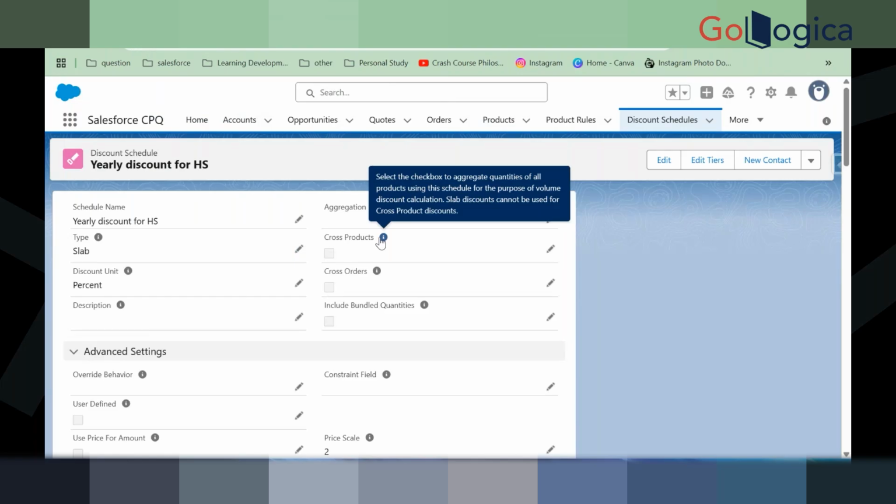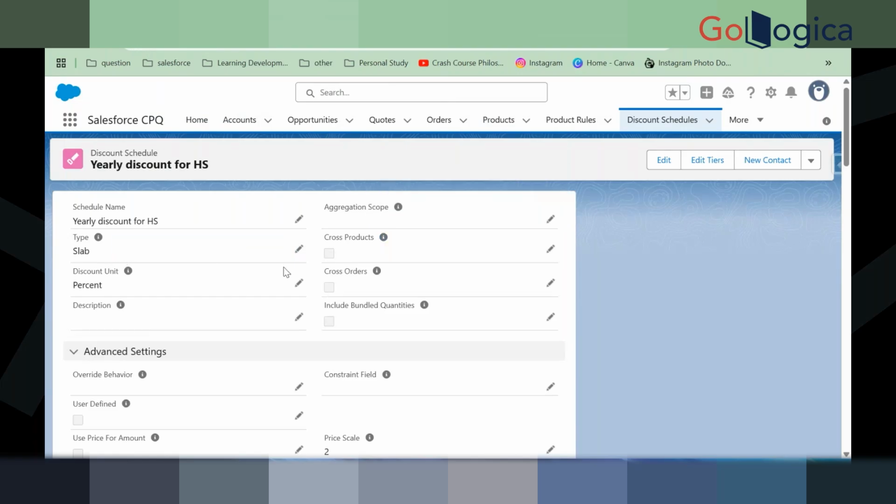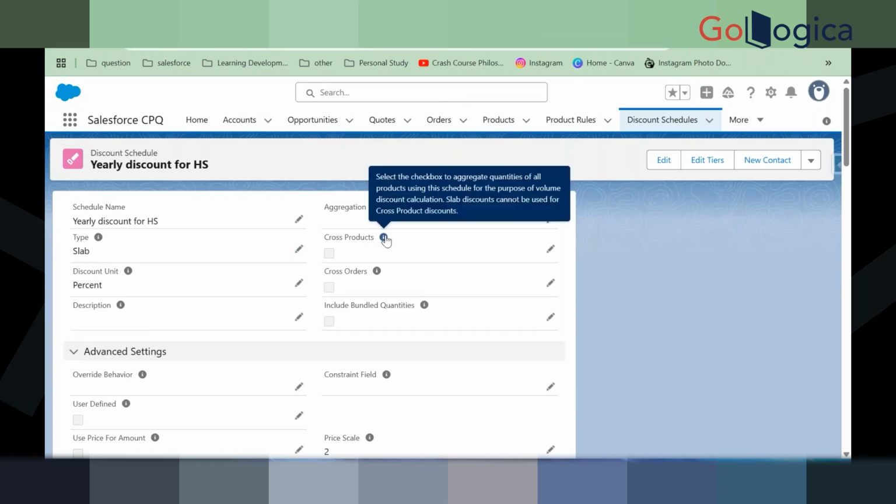So if you select a value like type equals range, and select cross order or cross product, what happens?